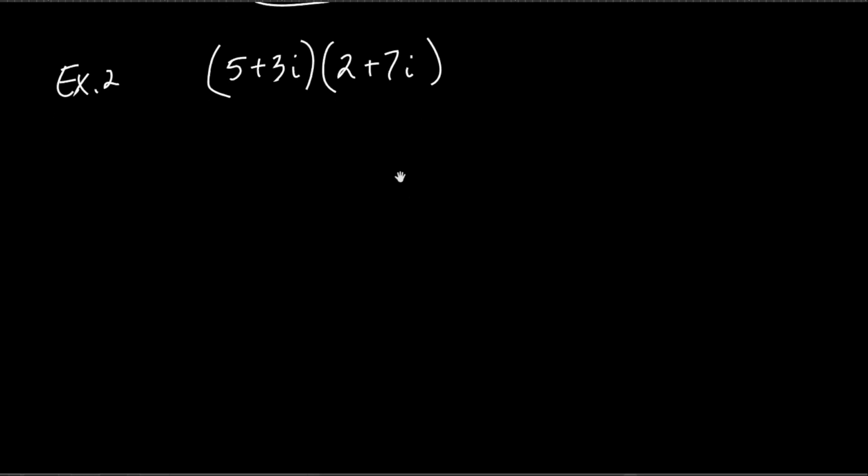All right, there it is. What do you think? This should look vaguely familiar. Not vaguely. It should look very familiar. What do you think we're going to do with this? Pretend the i was just a variable. Pretend it was an x. What would you do? Distribute. FOIL. Right, in this case it's FOIL because you've got a binomial times a binomial. But technically, Aspen was right, it's the distributive property. So let's do that. Let's distribute.